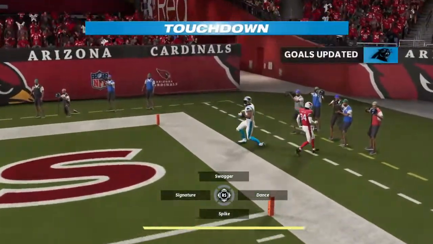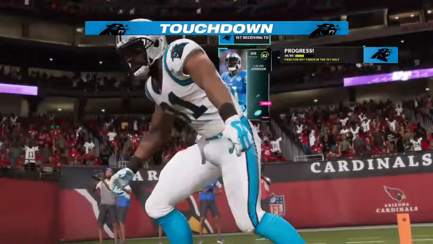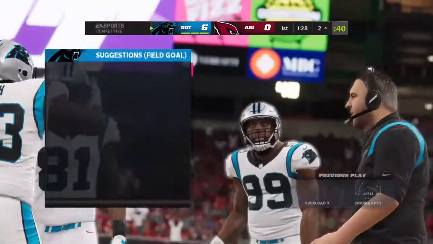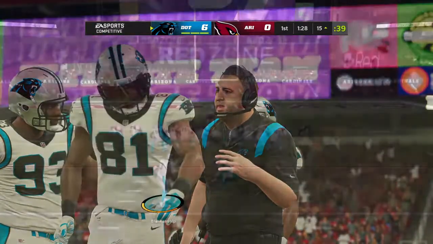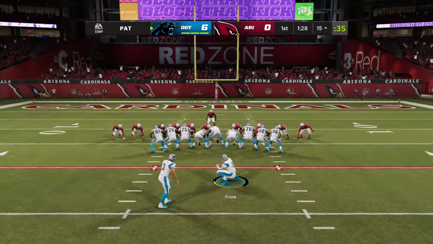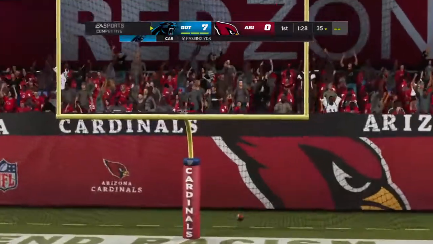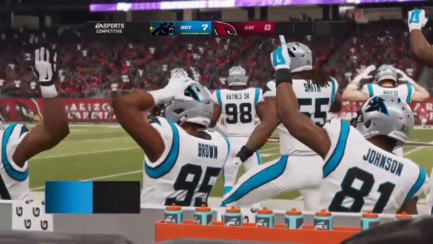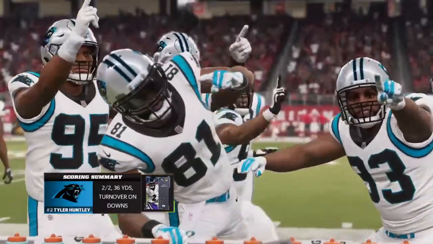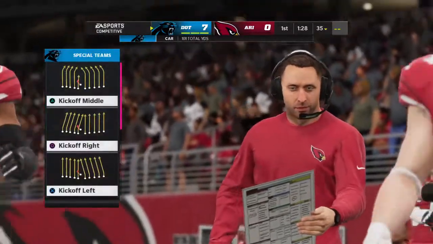He's got it for a Panther touchdown. Calvin Johnson there to make the grab. And the Panthers are going to take a first-quarter lead. Extra point forthcoming. And this will be good to give the Panthers a 7-0 lead. A drive there of just 4 plays. And the end result, a Panthers touchdown.